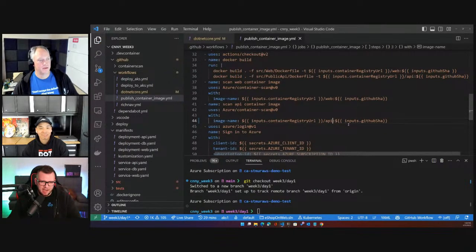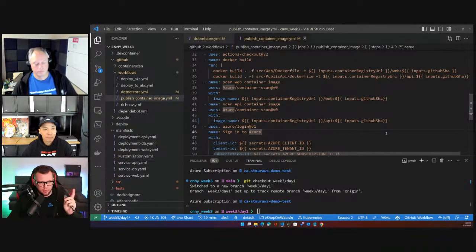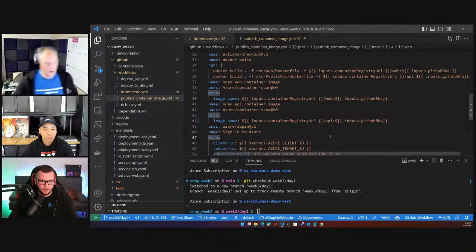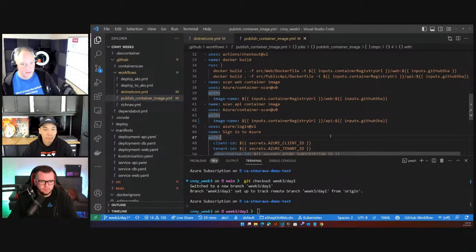How is that scan happening? Is that using something internal, or is that going out and using another tool? I've never seen that GitHub Action before. That's why I was asking. So it uses Trivy and Dockle. Okay, gotcha. Yep. So there are some open source container scan image engines that identify CVEs as well as best practice violations.